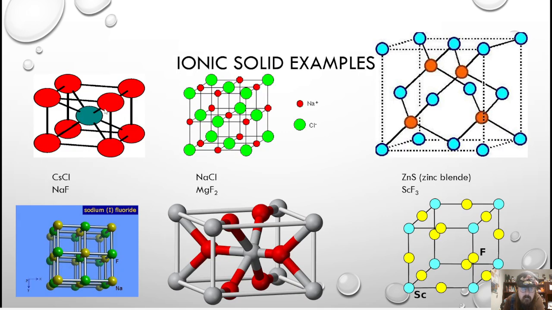So here are some simple ionic solids. We see cesium chloride. Whichever one you want to call cesium, one of them is in a simple cubic, and you have the other one, probably the cesium, in the center in the body. And that's how this is going to pack, keeping these chlorides far enough away from each other that they don't accidentally bump into each other.